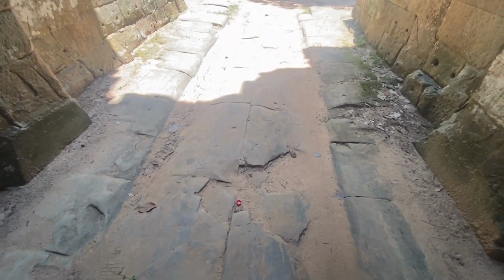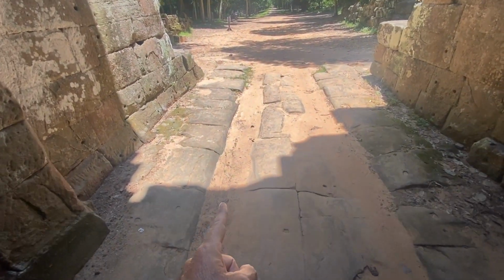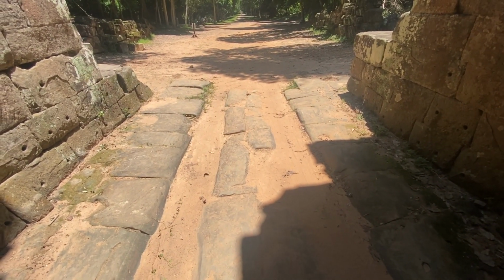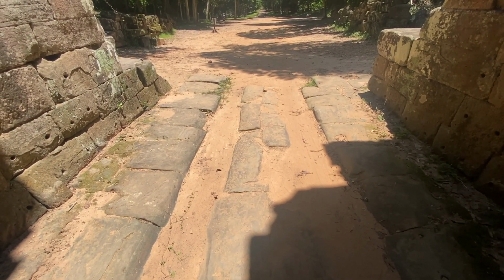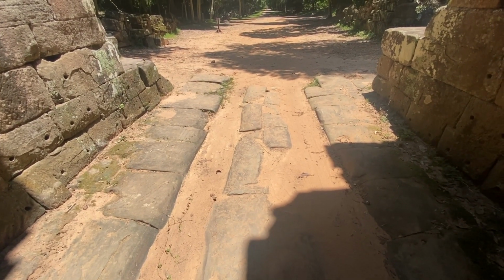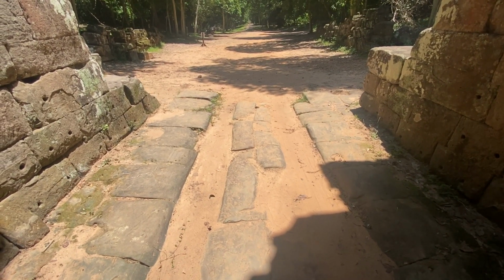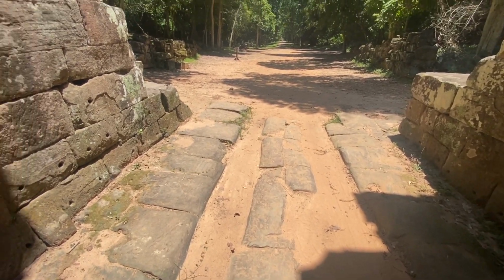Because I've seen this before. I've seen it in Pompeii. This rut here and this rut here, I think it's clearer here, was caused by carts and chariots all those years ago. And in Pompeii you see the same thing. So this is a mark of those ancients, and it shows you how heavy the trade was through this gate, which answers a question which we opened with. If this gate was only to carry out the king when he died, then what are these ruts doing here? They just wouldn't be here, would they? So that already dispels the myth.